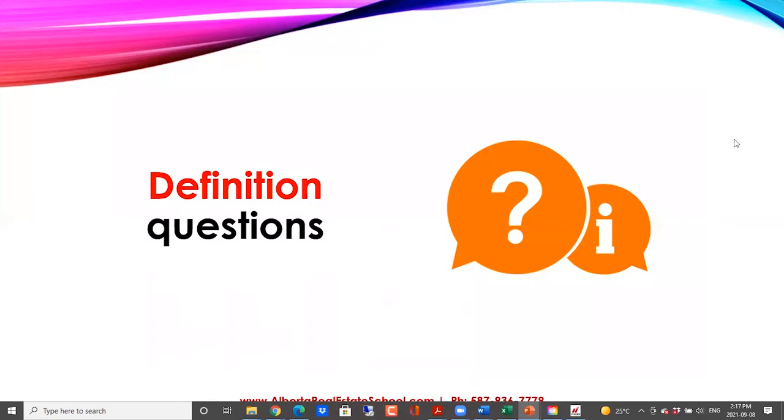In terms of the type of questions to expect, they will be straightforward. Some questions would be just definition questions. So they will give you a definition of something and they will ask, what is this the definition of, and you would have to give that thing. For example, there are 2 ways to ask the question. One is, for example, real property. What is the definition of real property, or which statement best describes real property? So real property is land, fixed improvements, plus intangible rights of ownership. So that will be one of the options, and you can pick that.